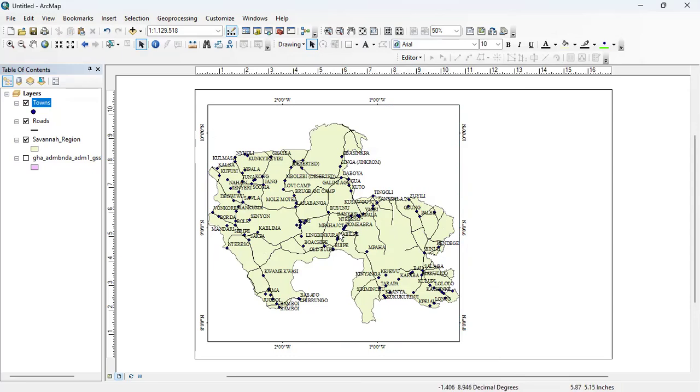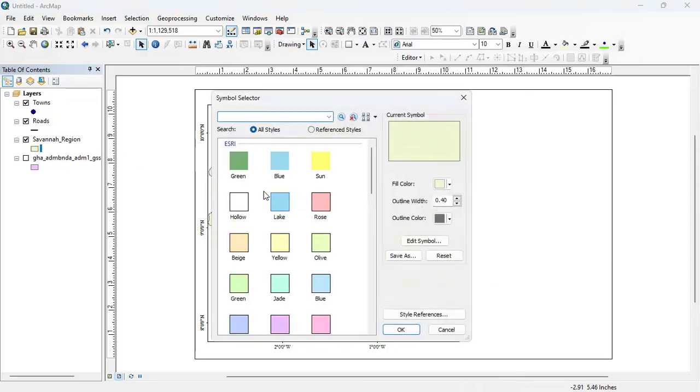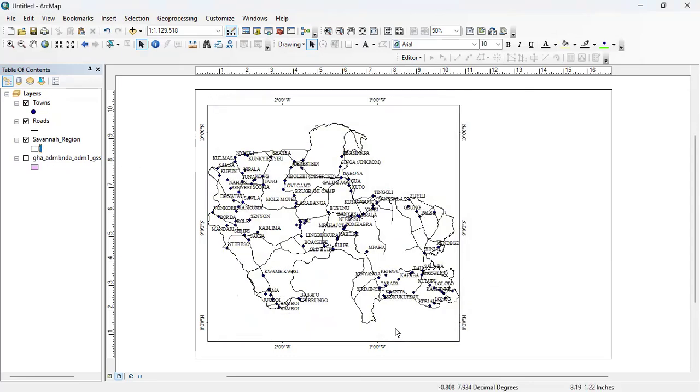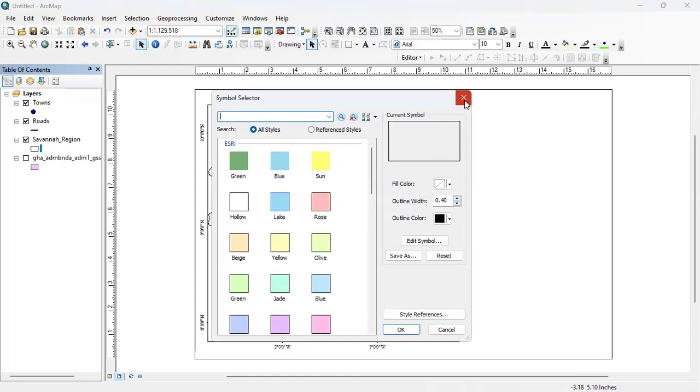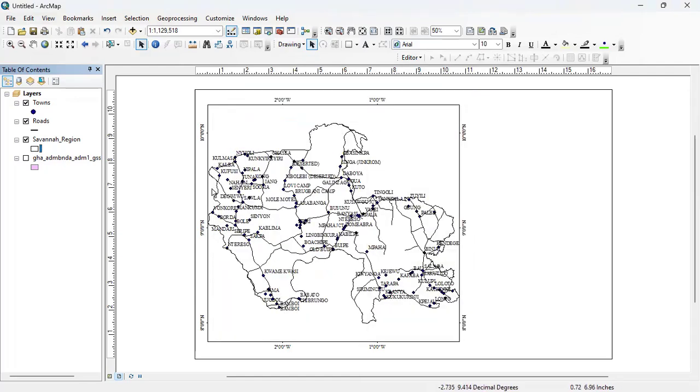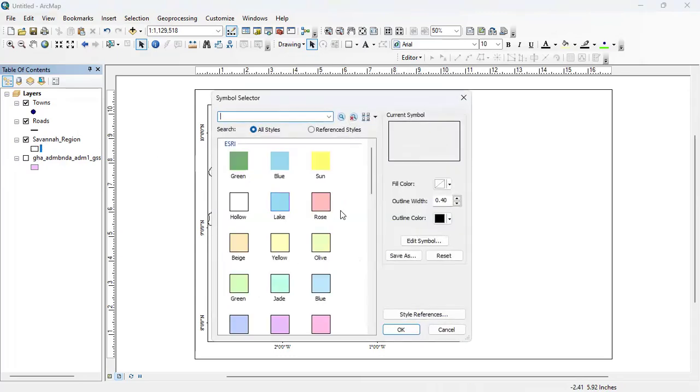So I don't like maps that are too colorful. That's how I am. So what I try to do is I try my possible best to be using the halo. I want a neat map, something like this. So you can just increase the boundaries. These are the boundaries of the savannah region. How do you increase it? In the table of content, you see savannah region. You just click on the color code, which is this, then outline width. You just increase it.